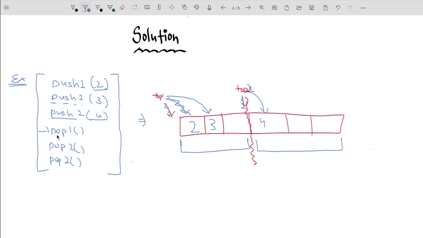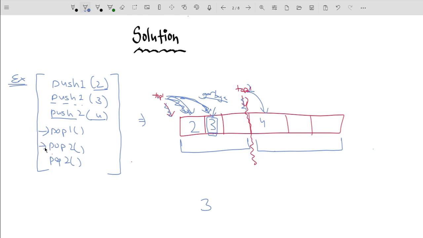After this, I have to pop the element. So pop the element from stack 1. This is the current top element, so I'll return this element, but before that I'll decrease the value of top, right? Now you will say that, hey, the value is not deleted yet, right? But this value now is going to act as a garbage value. This is really interesting. I don't have to delete it explicitly, and when I come here again in order to push the value, then this value will be overridden, right? I hope you understand this particular thing. So now I have 3 in my output.